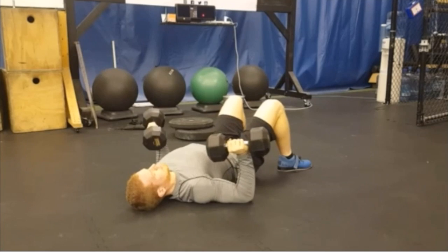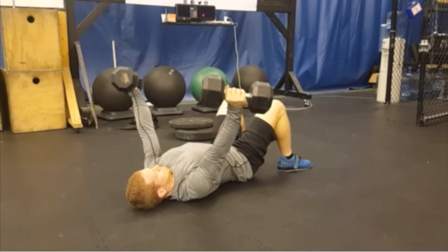So here, see if you can see that I pressed out like a Y. Right, I'm way out wide, there's a lot of space between these dumbbells. Instead of pressing them slightly toward one another, I pushed out and away. And that's something that we want to avoid because this puts so much extra pressure in your shoulder. Because it's outward, again, our shoulder is the only thing stabilizing this. I didn't get any chest activation and I got a lot of tricep. So we want to make sure that they stay right over our pecs. That way our pecs can do the work.